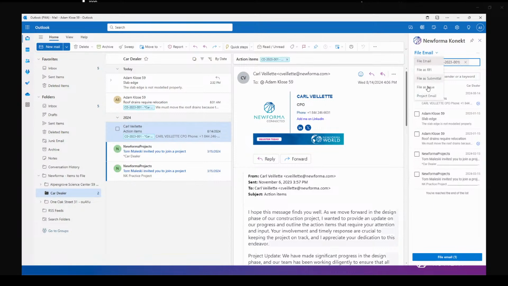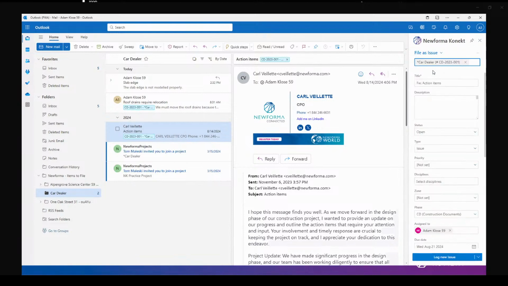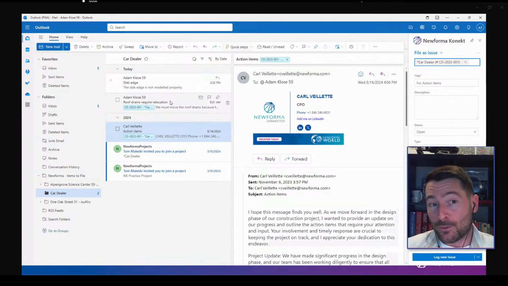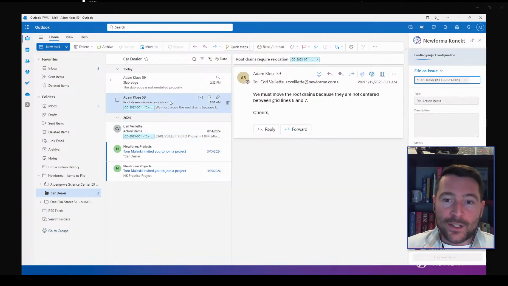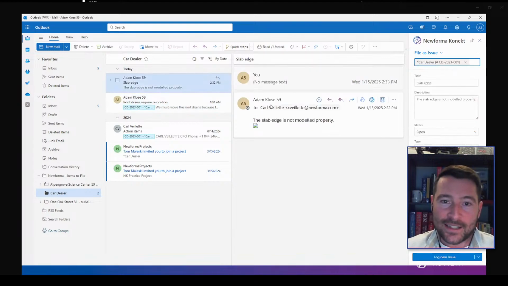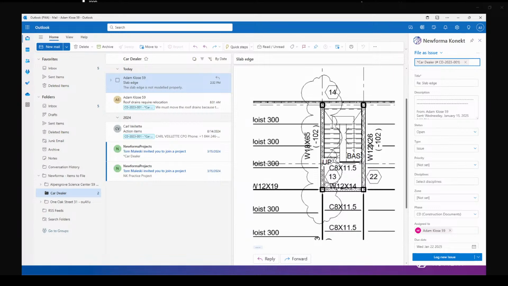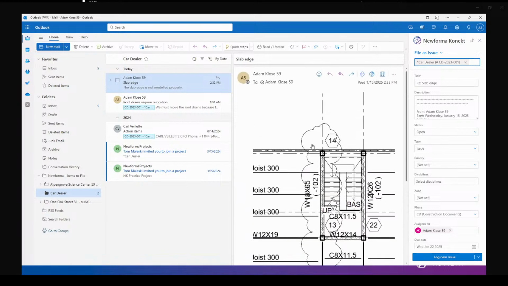I can also say, well, I want to file that as an issue or an action item, right? That's where it becomes very interesting, because let's say I'm a BIM manager, I've got my inbox, and often we try to use issue tracking and log tasks somewhere, but sometimes there are still screenshots sent in emails, for instance, like this one here, where I had to modify something in the model because the slab edge is in the wrong location, right? I got this screenshot from the drawing, which is actually in Revit. So, okay, I need to solve that. How do I do that? How do I track that this is getting solved?